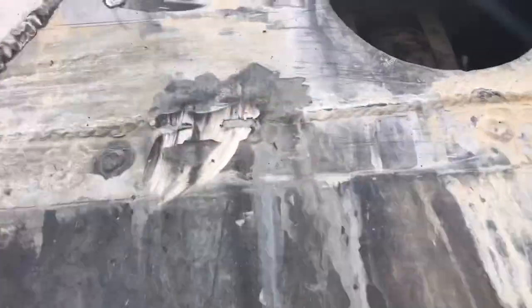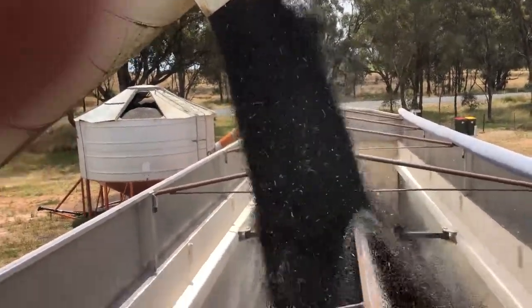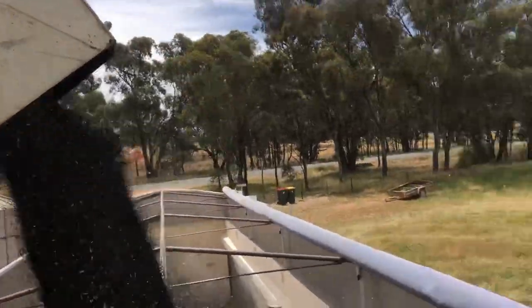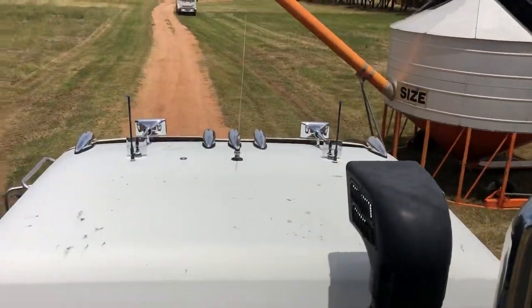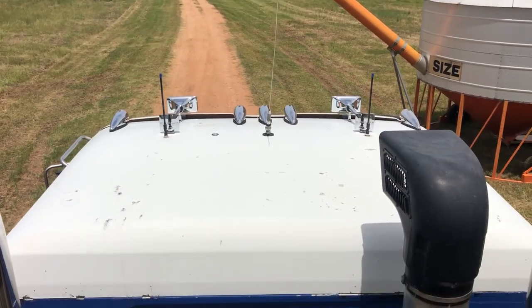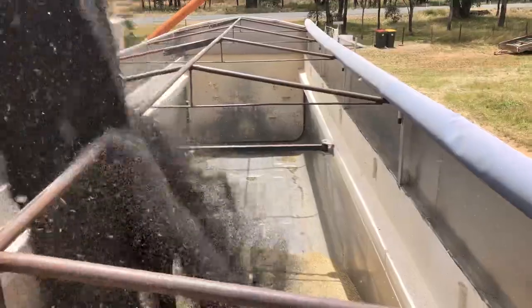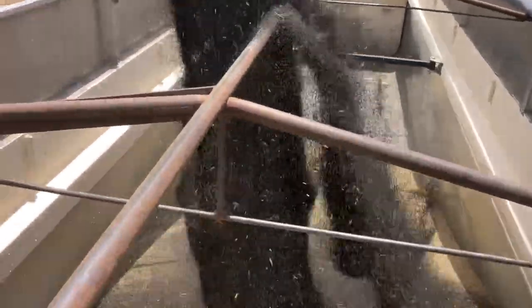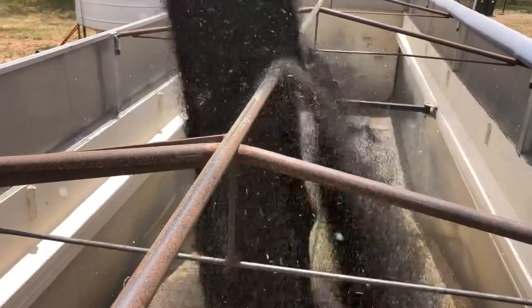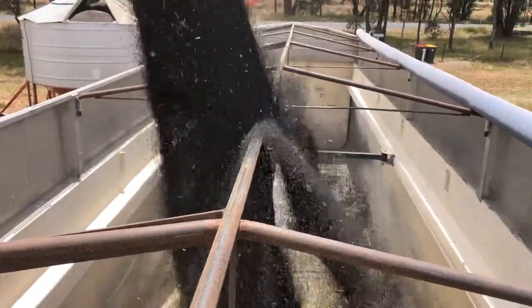Normally we just cart the canola a pretty short distance, but the GM stuff isn't accepted everywhere. So this is the bird's eye view up here where all the action happens. There's nice new aerials, roof lights and air horns on there - good to finally give the old girl a bit of loving. As you can see the tipper has had more hits than the Beatles by the look of it, but it still does the job, still holds canola. Canola is pretty fine - it'll usually run where water doesn't, so if there's a crack or a gap it'll fit through it.